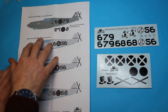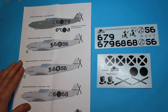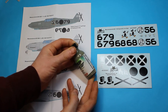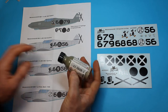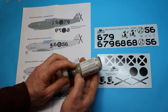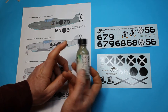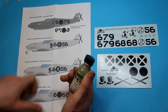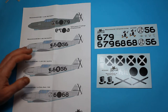I much prefer it being a bit of a darker colour. I think my preferred colour is the RLM 63 here by MRP, and I think this is as close as you're going to get, to be honest, to the colour I'm looking for. It's worth noting this is the exact shade that Mr. Hobby's RLM 02 is. So if you're using that as well, that is the kind of colour we're talking about. So it's up for debate. If I were you, I wouldn't worry too much, and I'd pick the colour scheme you like and paint it the colour that you're happy with.